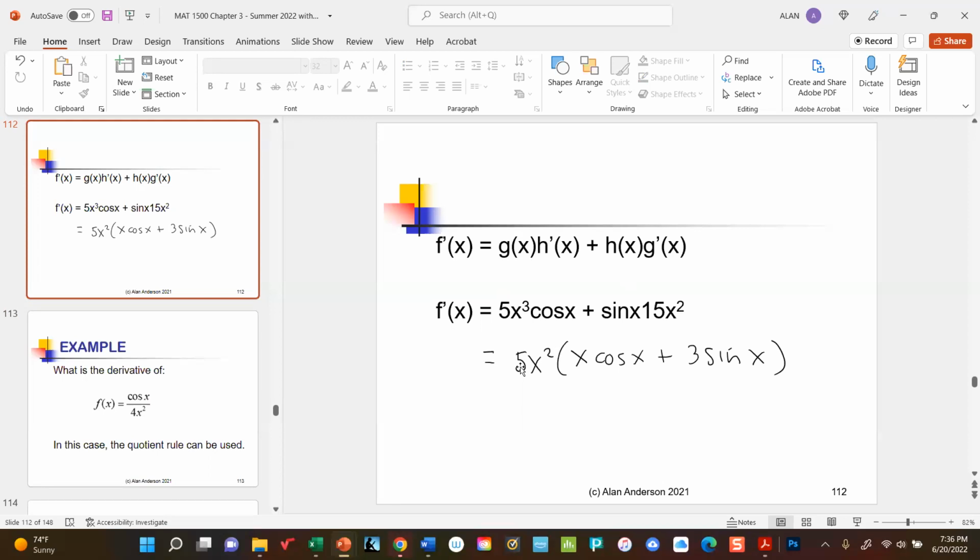Now, one reason why you might want to do this, though, is if what's inside parentheses is an identity that can be simplified, that's a different matter altogether. Then it really would make sense to do this, but not for here.